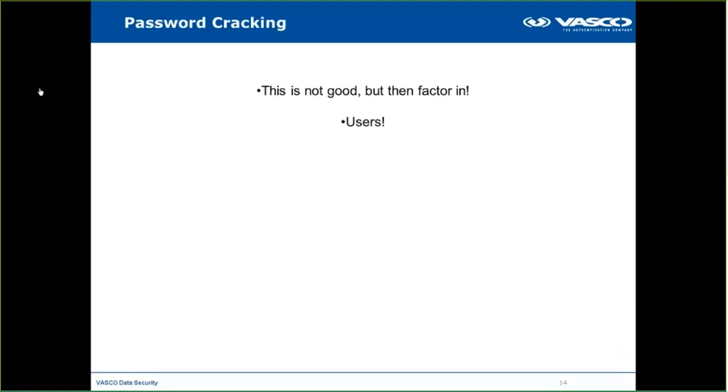So we have to factor in things like users, keyloggers. A user's always going to use a reasonably predictable password. Humans are quite predictable in what they're going to use and the way they are going to work with their password. If you've got a keylogger, why bother going to all the expense of building a cracking machine when you can just take the password straight from the user as they're typing it in? If we look at the rainbow tables and the dictionary files, they can really speed up this kind of process. And then there's other things out there, legitimate style software.